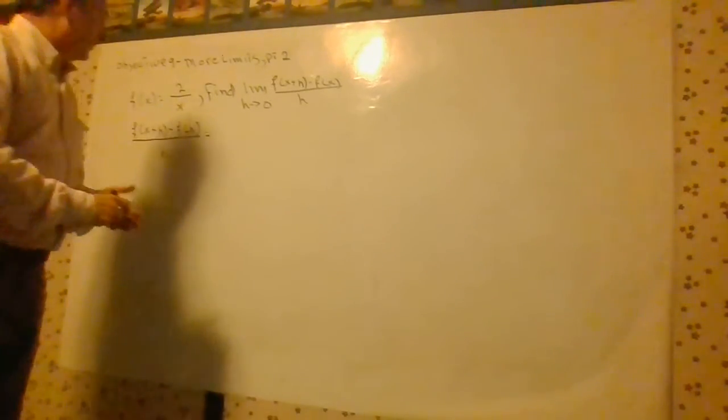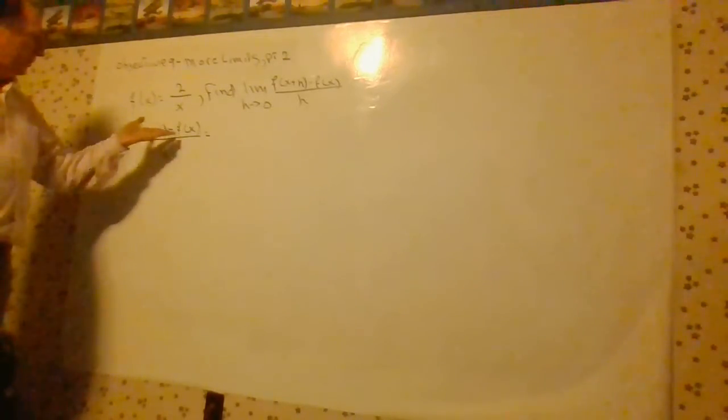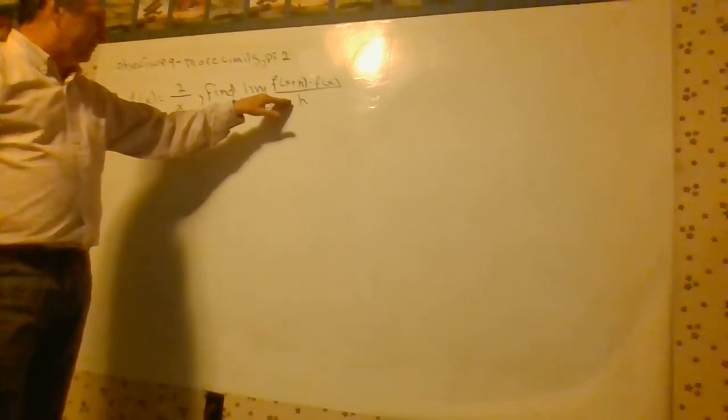Objective 9, More Limits, Part 2. We're going to return to our difference quotient and then apply a limit to it. This we saw last chapter. This is actually a definition of a derivative and a fancy way of calculating slope. You'll learn more about the theory behind that in Calculus 1. For now, think of this as a way of learning a lot of very useful algebra.